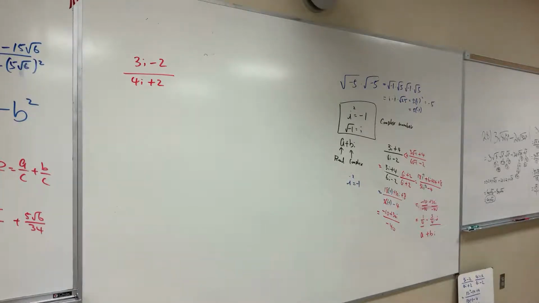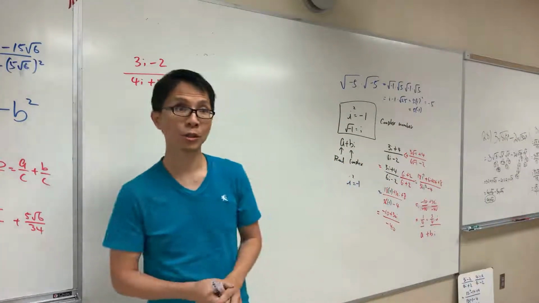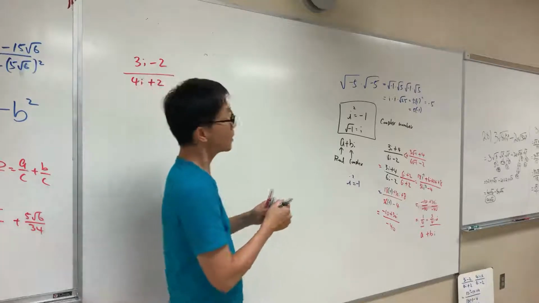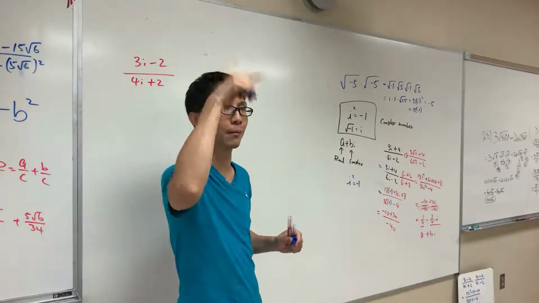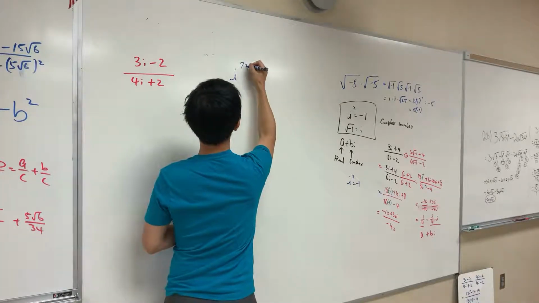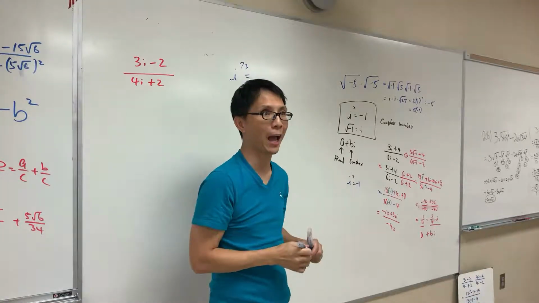Okay, those of you who got it done, I'm going to show you something really cool before you leave, which is a very old-fashioned SAT question from a long time ago, back in the days. The question says i to the 73 power. And they ask, what is i to the 73 power?